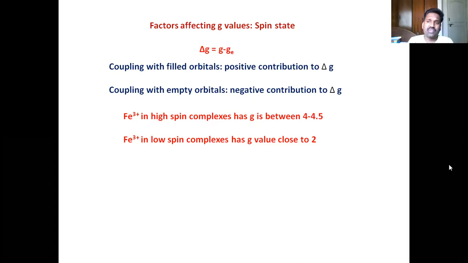We are comparing between low spin and high spin. So the spin state is, of course, a big factor which influences G. Now, what is the application of ESR? Because we have discussed this point. By looking at the G value, you can predict the magnetic behavior of the complexes. Is it not? A very high G value indicates high magnetic moment, therefore high spin complexes.